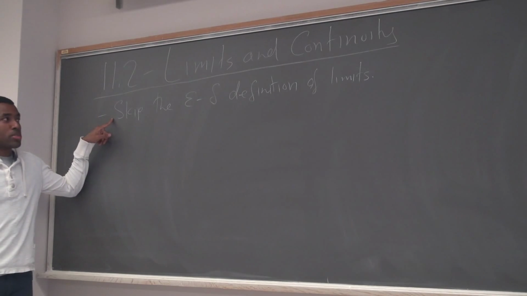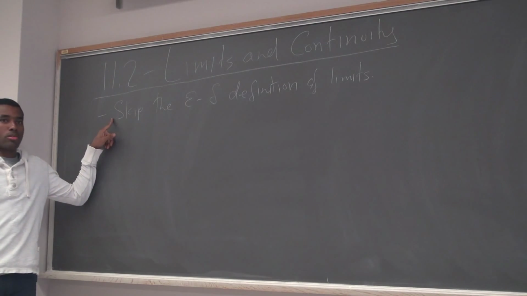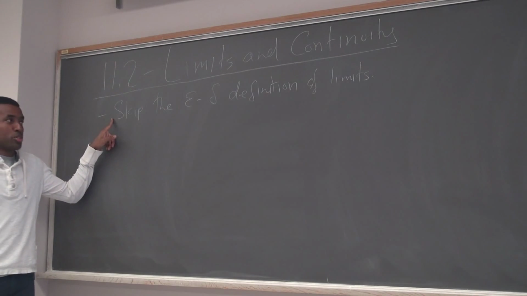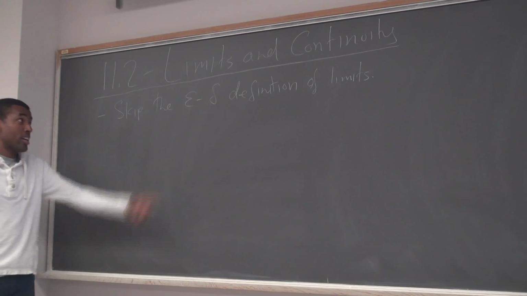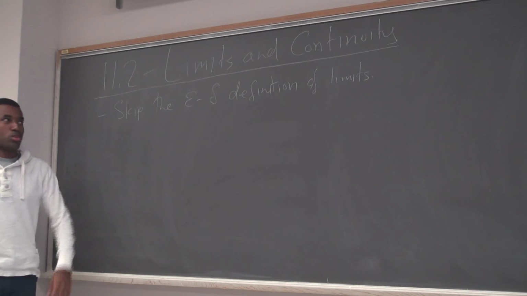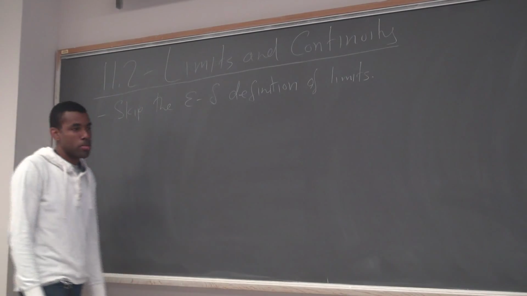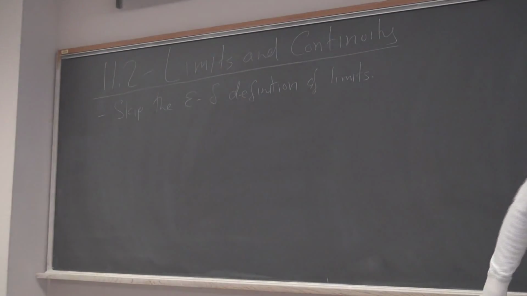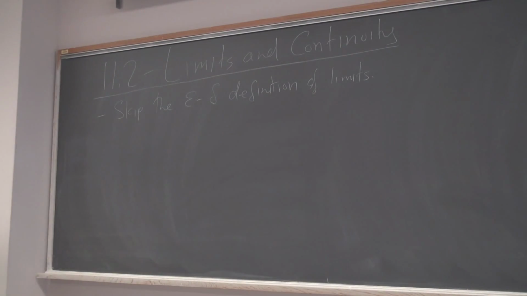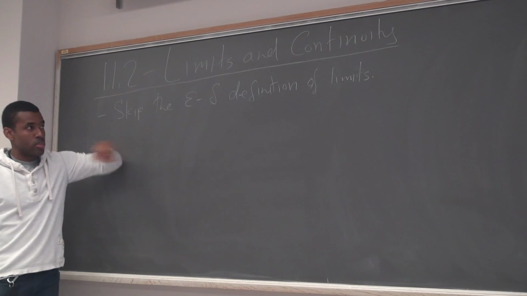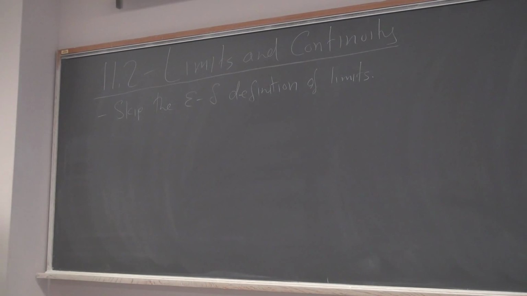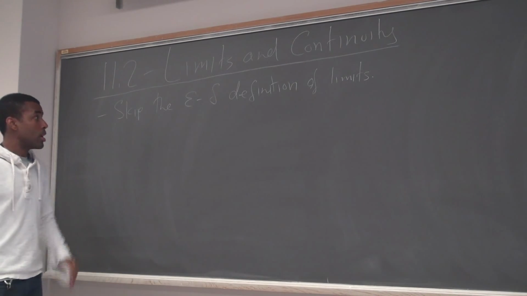The only people who would use the epsilon-delta definition to compute limits are mathematicians. And so as an engineer, you'll never use it, right? Physicists will never use it. No one's going to use it except a mathematician. And if you are going to be a mathematician, you're a math major, you will use that in advanced calculus. You're going to spend a lot of time computing limits by epsilon-delta. So for our purposes, we're going to strictly ignore it. We're going to do a more intuitive approach, and instead of using the epsilon-delta definition to prove limits exist, we're going to use something called the squeeze theorem for limits, and I'll show you how that works soon.